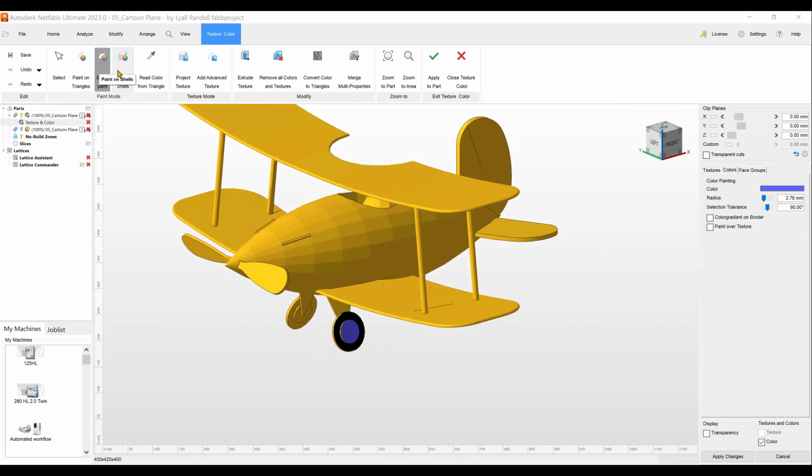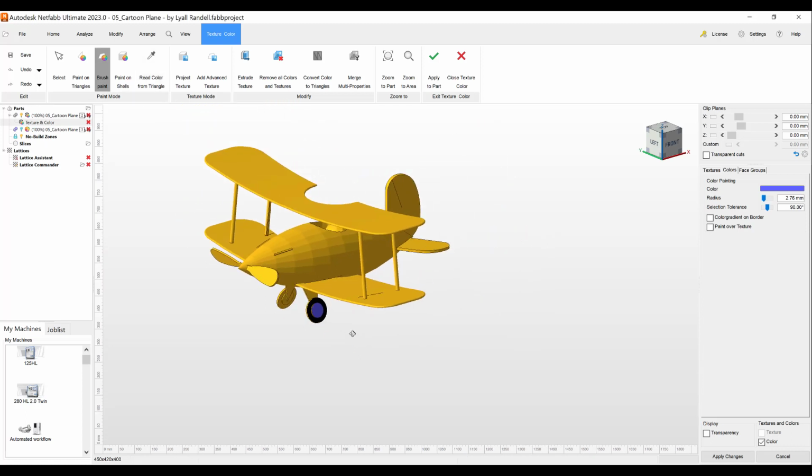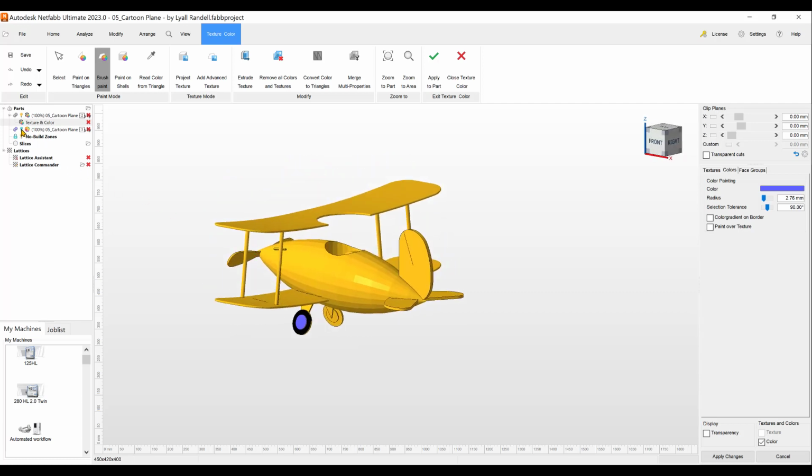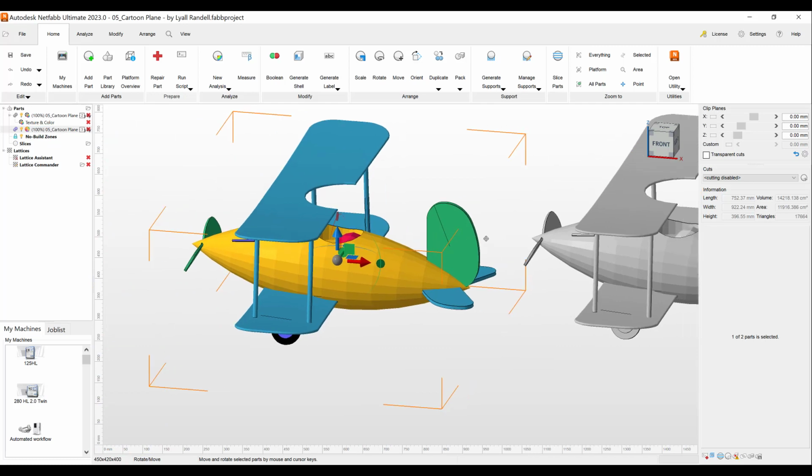We can also, if you bring in a part that already has a color and you don't know what the RGB, for example, is, you can use this eyedropper icon. Now, I've already colored a model quickly here. I've already marked this.